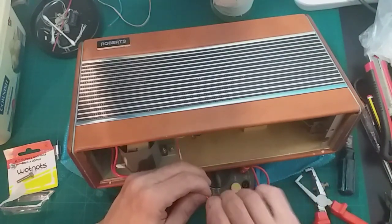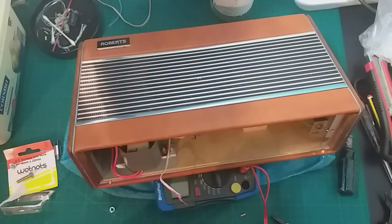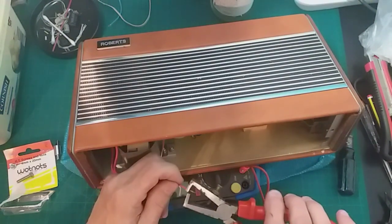I'm just stripping these wires back for putting them back on the battery pack. Did I strip that one too much? I think so. Let's get these a bit wider.